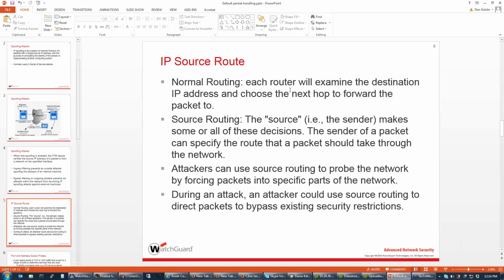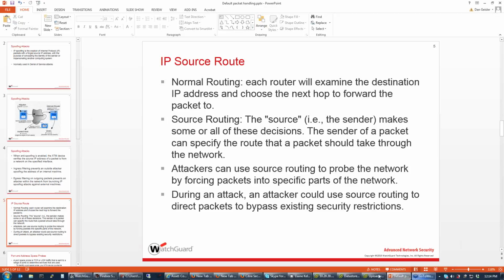Attackers can use source routing to try and probe through your network, or they can also use it to say, I know there is a security appliance, I know there's a content filter, I know there's something here between me and the device that I want to attack. I want to go around that on my hops, and that way they can use source routing to bypass a security device that you might have on your network.